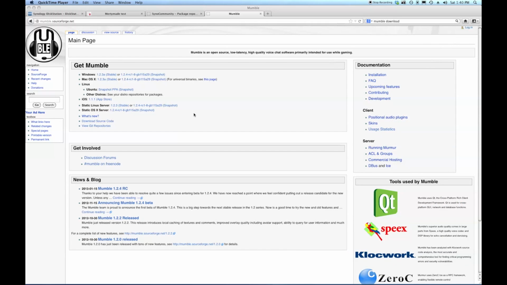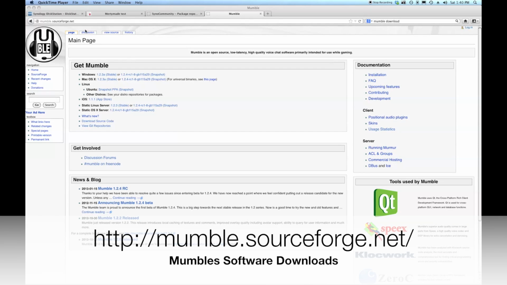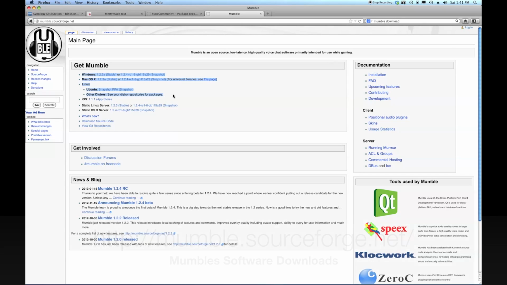The next step is to go out and get the software for your operating system. You're able to do that at mumble.sourceforge.net, and I'll put a link in the show notes for you guys. They have software for Windows, Mac OS X, Linux, Ubuntu, and even some other distros.